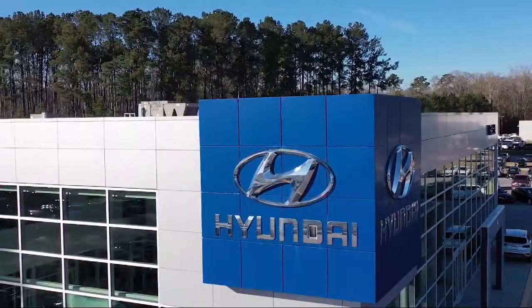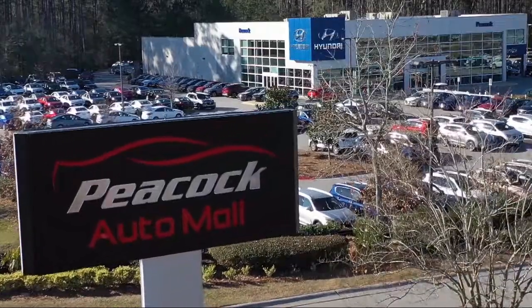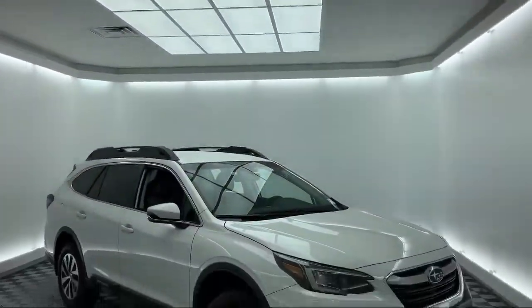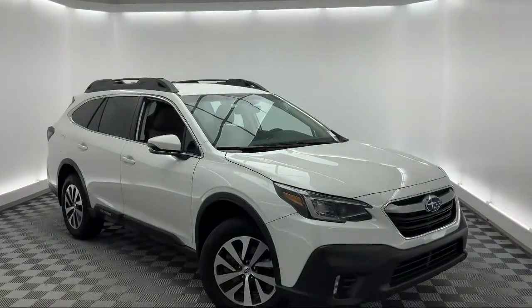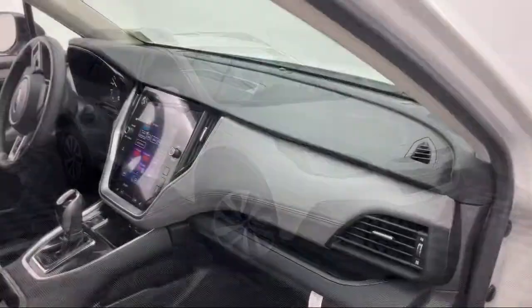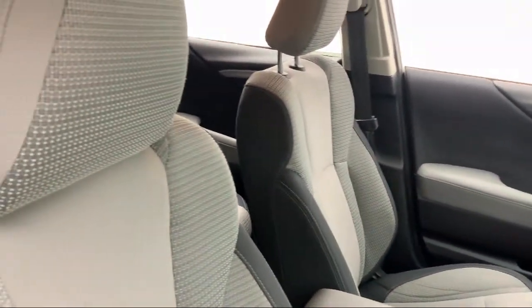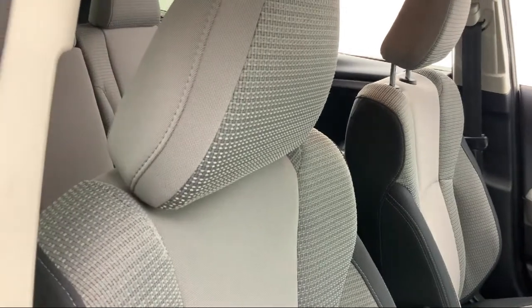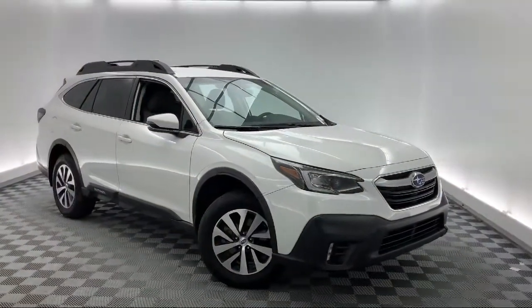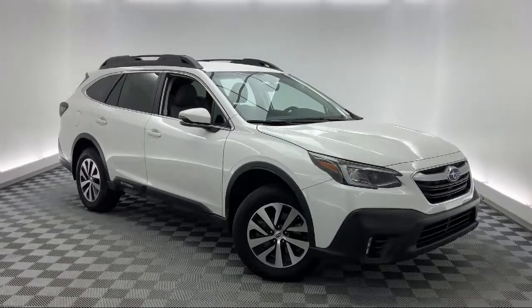Welcome to the Peacock Auto Mall, and here's a look at another one of our great vehicles from our extensive inventory. It comes equipped with Tire Pressure Monitoring System, Rear View Camera, Steering Wheel Controls, Sirius XM Satellite Radio, Roof Rack, Heated Front Seats, Auto High Beam Headlamp Control, Electronic Stability Control, Rear Spoiler, Alloy Wheels, and has less than 45,000 miles on the odometer.